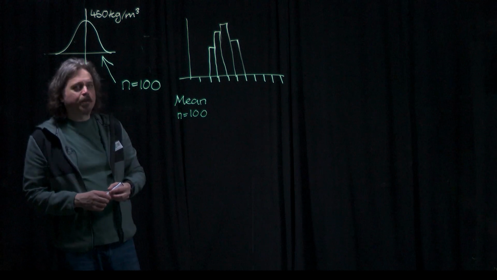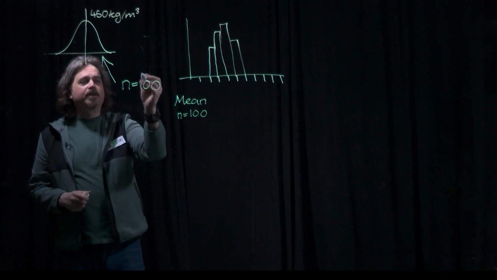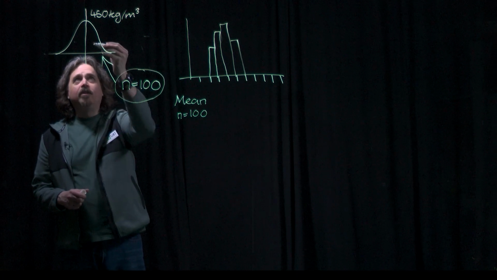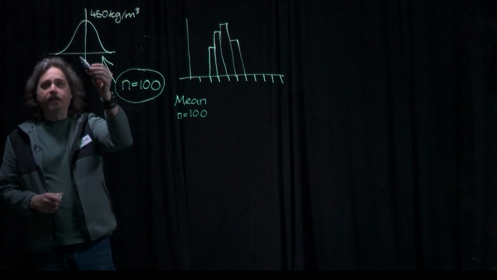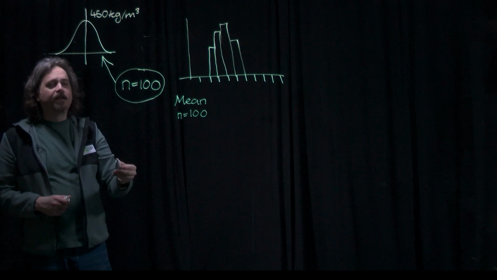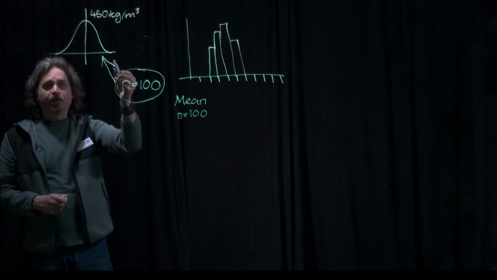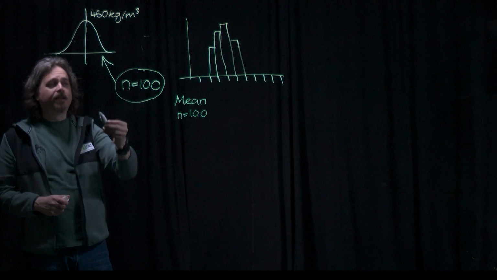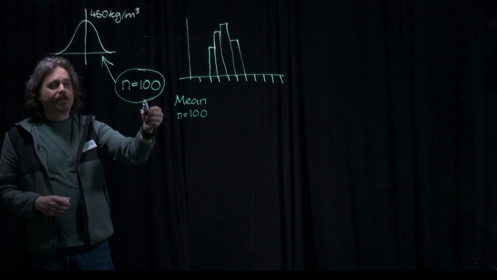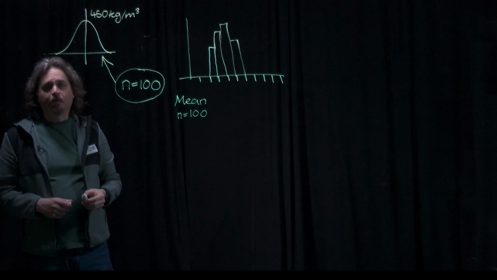So the other thing that's important that we can't really solve with statistics is the question of whether we're actually taking a representative sample of randomly independent measurements of that population. If we just took one tree of Norway spruce from Finland and cut it up into 100 pieces and measured the density of each of those, then we don't really have a good representative sample of the whole population. All we have is the measurements within a tree, and all of the pieces of timber within a tree have a certain mean density, and that mean density is not necessarily the same as the mean density of the entire population.